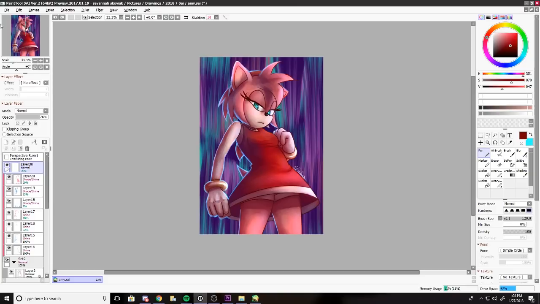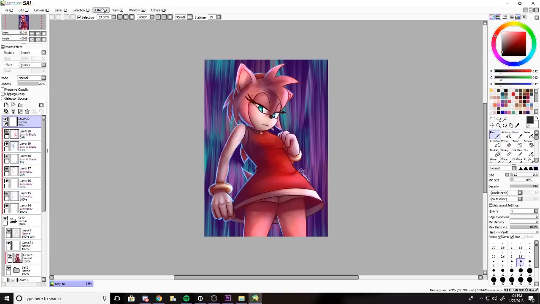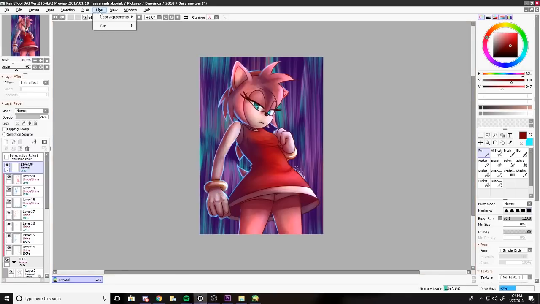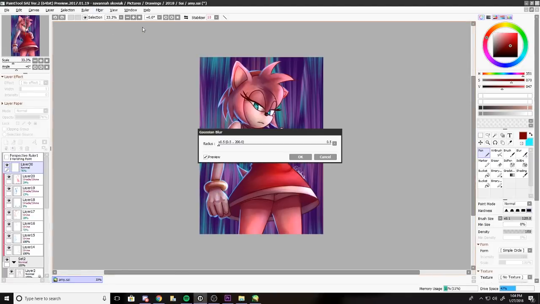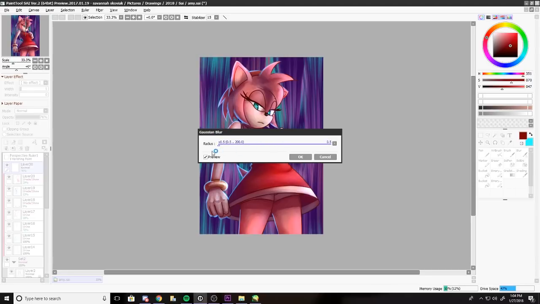Alright, now we're going to the options up here, and they have a wide range as well. They've actually added a ruler here, which is what you can use to draw straight lines and circles. For filters, they actually added more. They didn't add that much, but usually in the original, which was up here, they had hue and saturation and brightness contrast. When you just go to filter, it's just hue and brightness. Whereas if you were to go into the new Sai and go to filter, there's also a blur that you can do, and that's just adding a blur effect to whatever layer is selected.